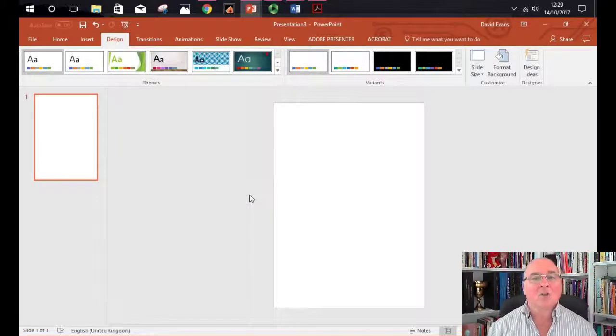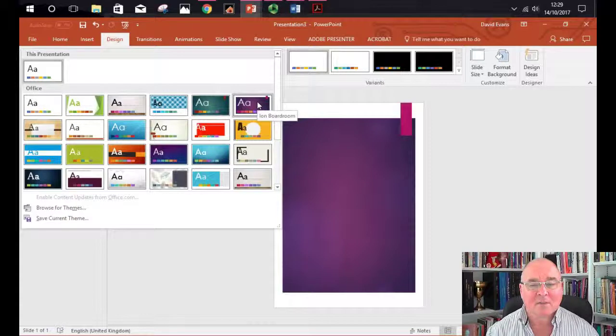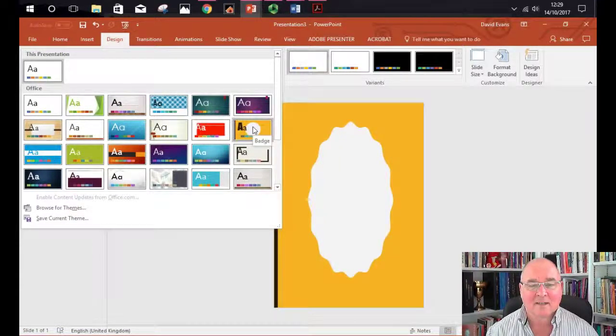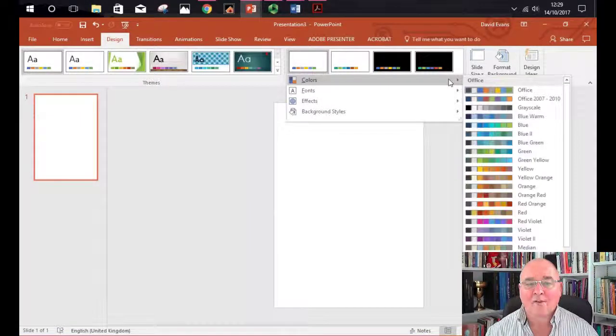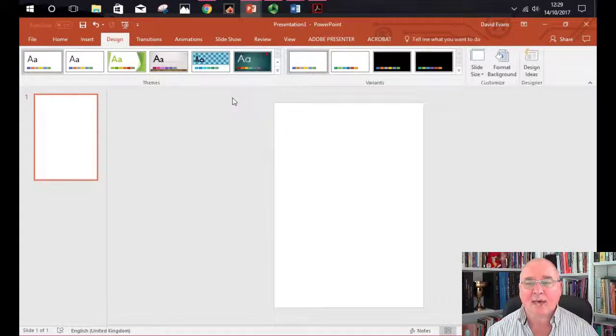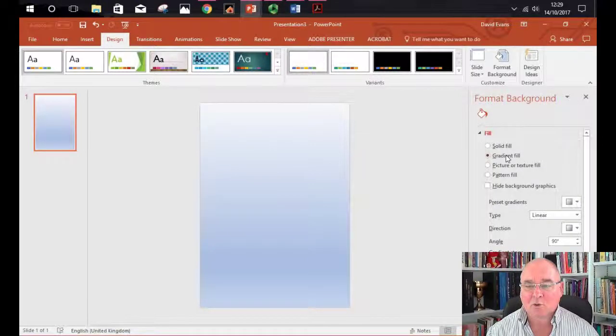Okay, I'll just show you a few little tips on how to design it. So you may want to use some of the preset backgrounds. There are different types of slides you can use here, or various types of color schemes. You can do that, or you can make up your own. If you want to make up your own, click on Format Background, and I'm just going to choose Gradient. And look, it's given me the color blue, but I could change that. And it's gradient, it's lighter at the top, darker at the bottom. Play around with all these different images.